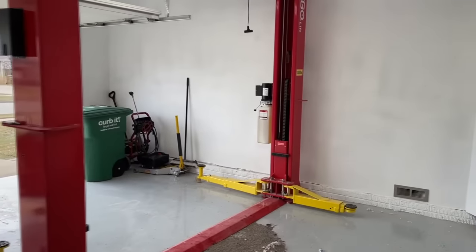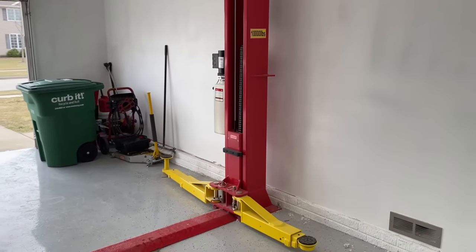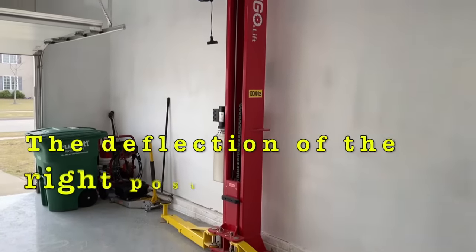We're looking at my lift. Unfortunately, it's got a major flaw in it, and it has tried to kill me. So we have to do some repair to it. Check out the video.